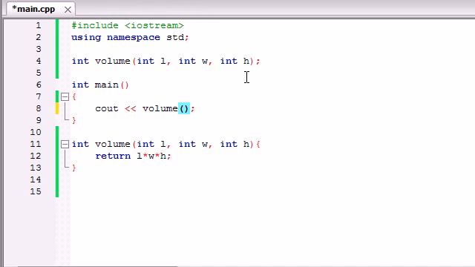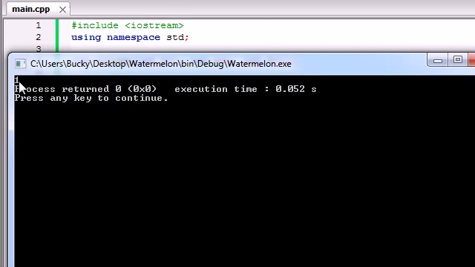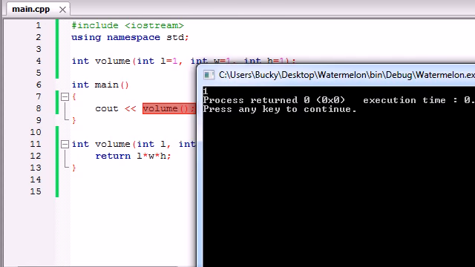But in order to add default arguments or default parameters, here's what you do. In your function prototype right here, instead of just having the variable type and a variable, you can go ahead and set these equal to something automatically like 1. We'll just set them equal to 1 right now. So if a box is 1 by 1 by 1, we can go ahead and assume that, well, it's basically this. If the user doesn't enter any values explicitly, then it's going to use those default values of 1, 1, and 1. So whenever we call this function without any values, check it out. It gives us the value of 1 because a box 1 by 1 by 1 has a volume of 1.